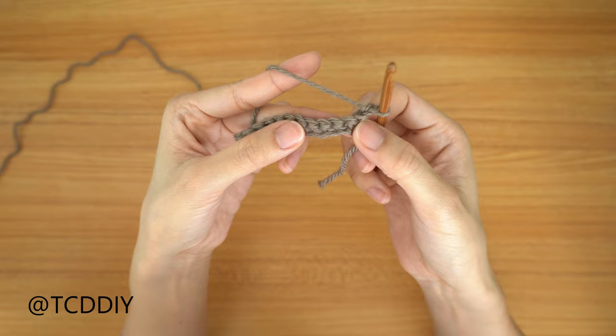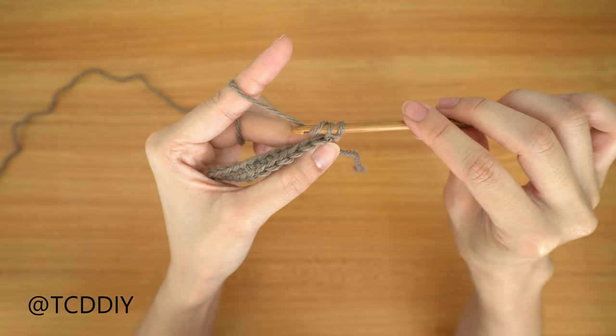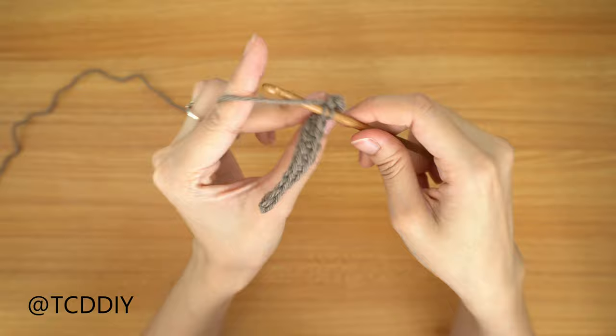And now we're going to go in with a bunch of back loop slip stitches. So how that's going to work is we're going to insert our hook into that first back loop. We're going to yarn over and then just pull through everything that's on our hook. Let's do the next one together. Insert your hook into that next back loop, yarn over, and pull through everything. We're going to keep doing this going all the way down.